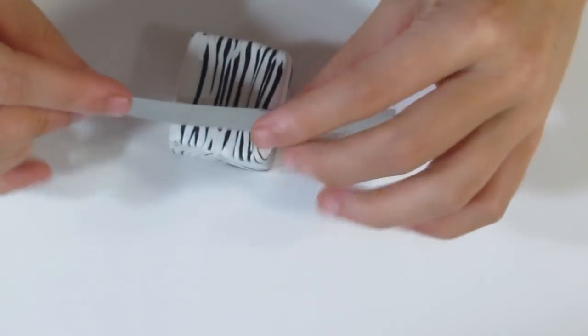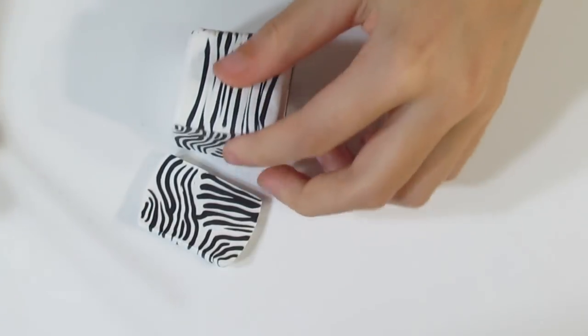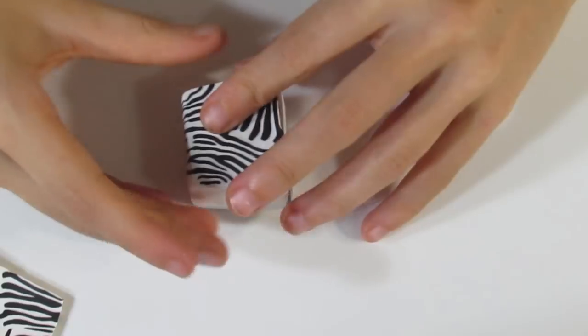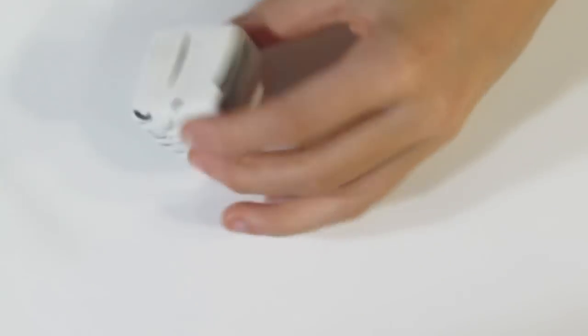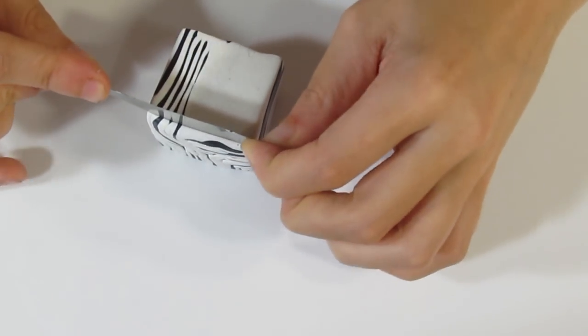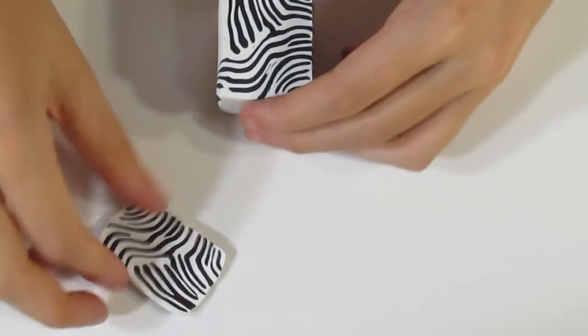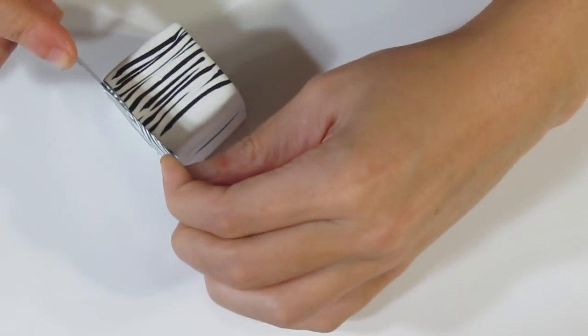There we go — now I'll take a slice and see how it looks. Excellent — it turned out really well. It's a little bit warm so you can see that it's smudged a bit. I just want to chop off this end so I can see where the distortion is — that one's cut a bit cleaner. So I can see there's a little bit of distortion here that I need to trim up.